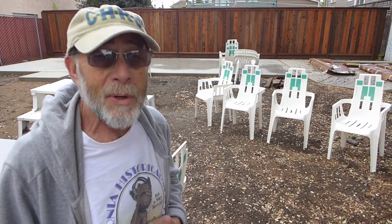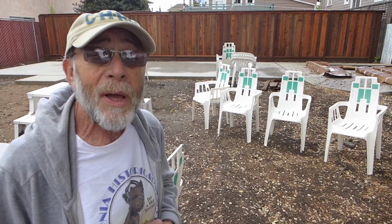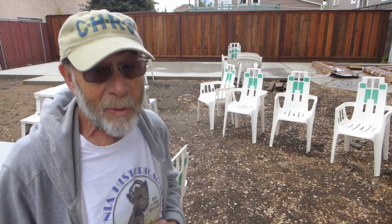When we did a survey of this property, we realized that somehow, years and years ago, the back fence was put in the wrong place, 3 feet to our disfavor. So upon a nice agreement with our neighbors and an official survey, we've moved our fence back 3 feet and gained 3 more feet for our property. And our volunteers rebuilt this fence and built the beautiful structure that you see here.